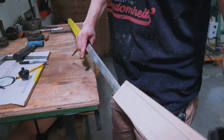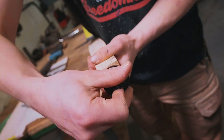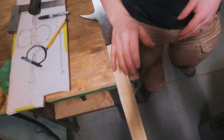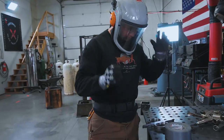Alrighty, our piece of wood fits all the way up there. It's gonna interface nicely with the pommel, and so all that needs to be done is the final shaping of the handle. We're gonna try and keep it a little bit stouter on this go around. Will has been making marvelous progress here on the guard.